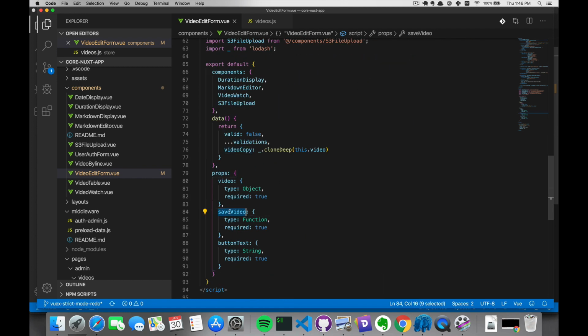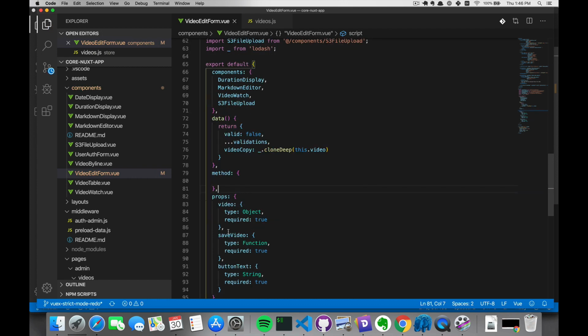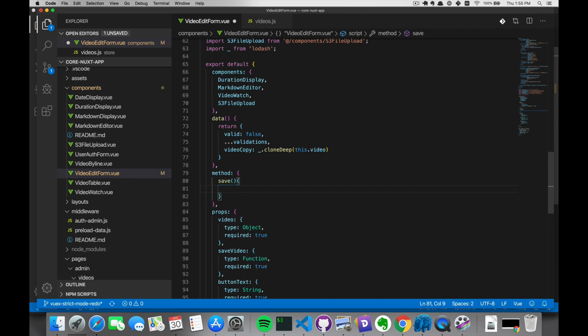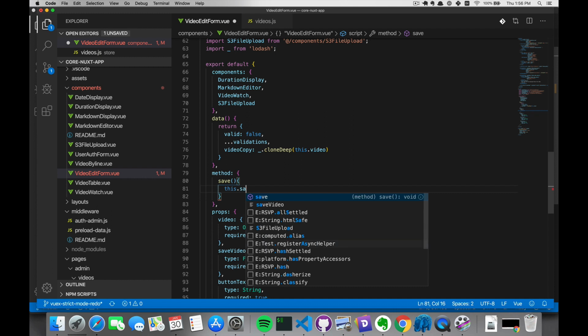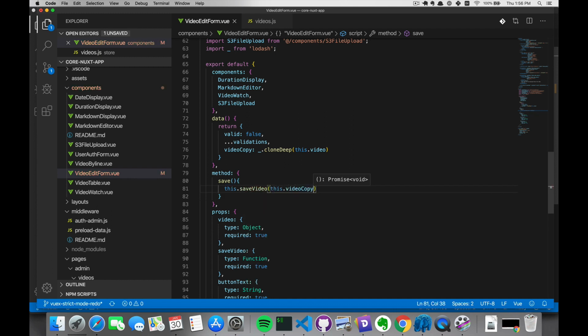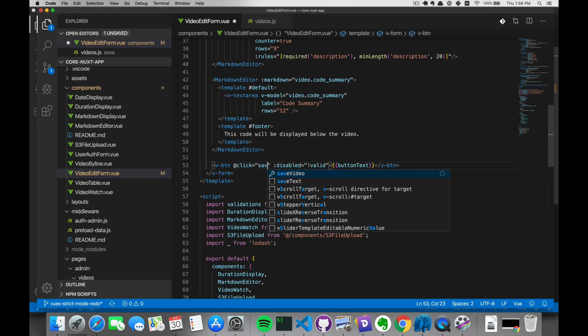Here we have saveVideo, and that's coming in directly. We'll need a method in between when the user clicks the button and when this is called in order to get the new data properly inserted. So we will have a save method, and then we can call saveVideo and feed it the video copy. And here we will switch this just to save that click event.